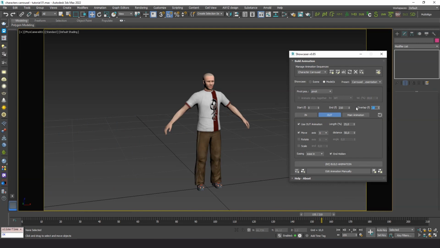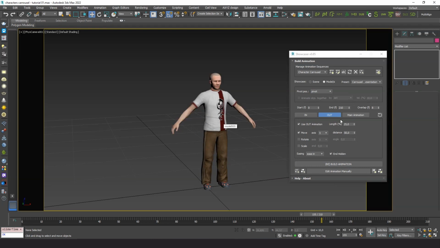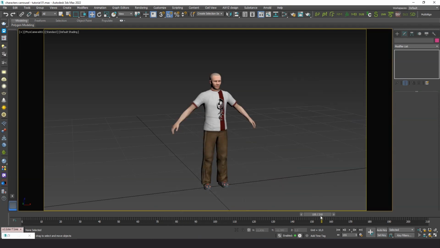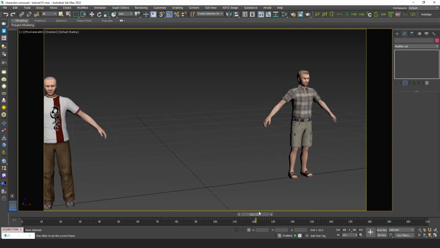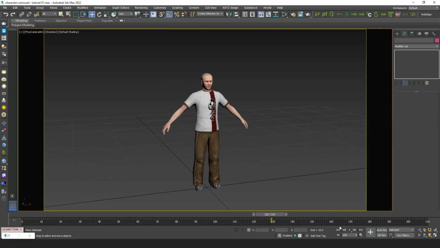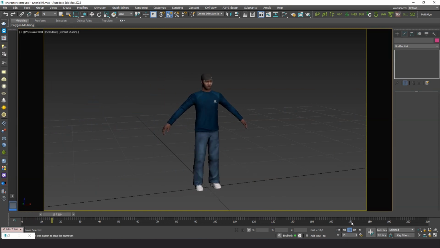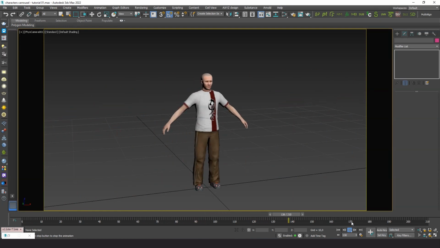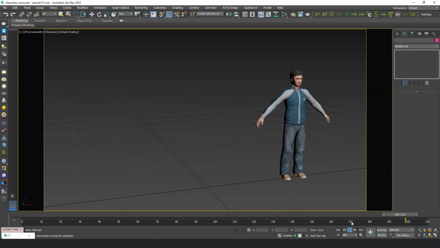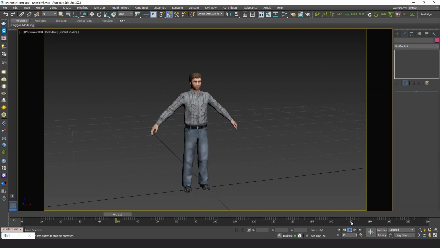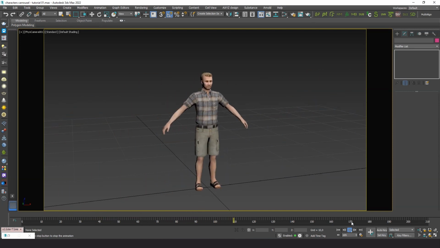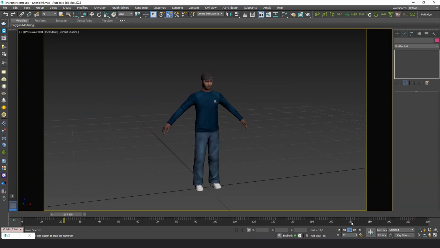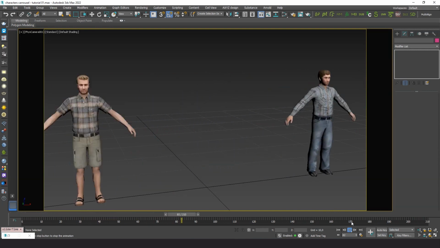I think with 8 frames will be better. Great.